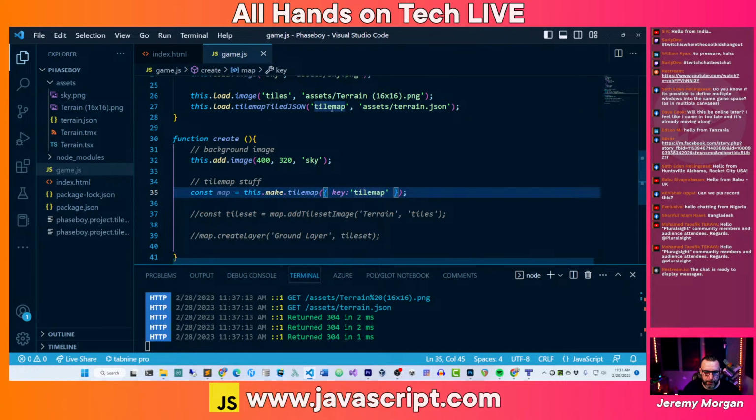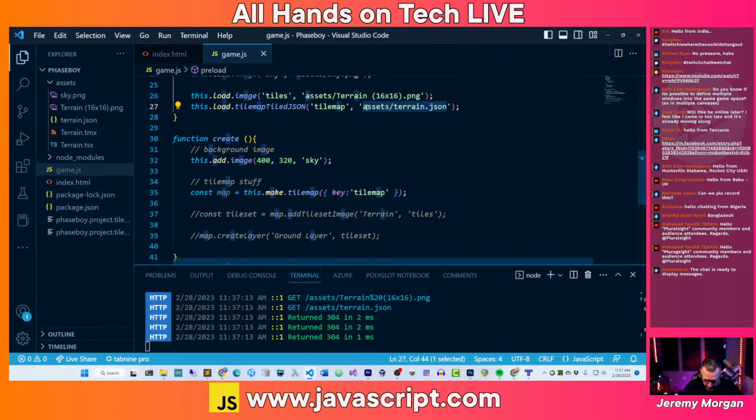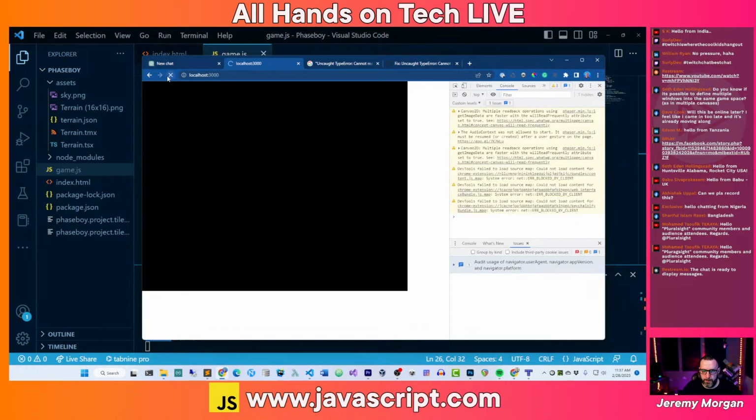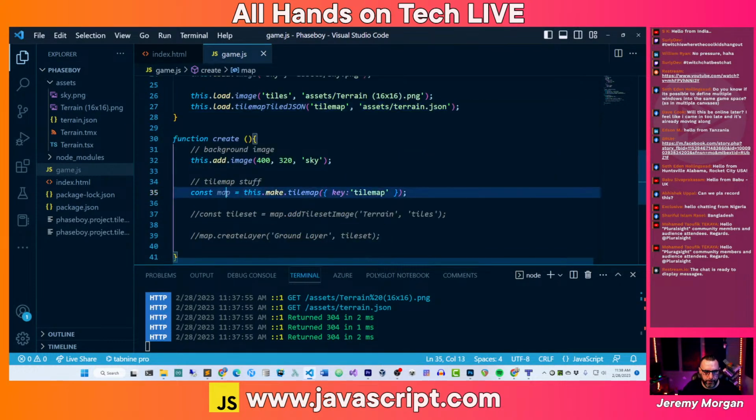However, maybe we'll try specifying it like this, but we shouldn't have to because we've loaded up other assets in the past that way, but nope, that didn't fix it. So this is where the problem is, making this map. Let's make tile map, key of tile map.